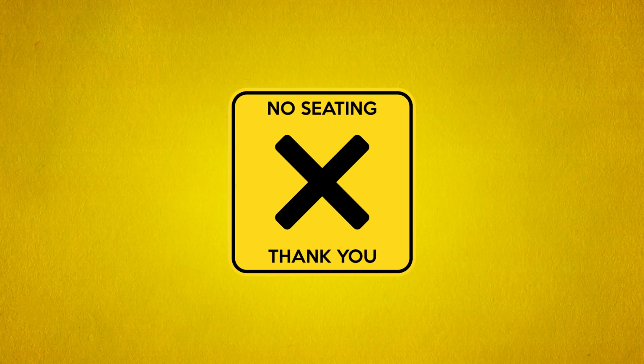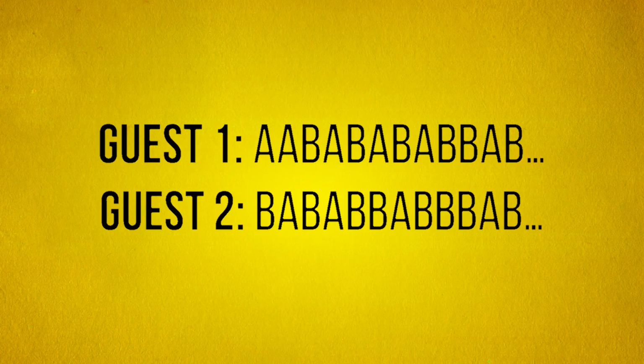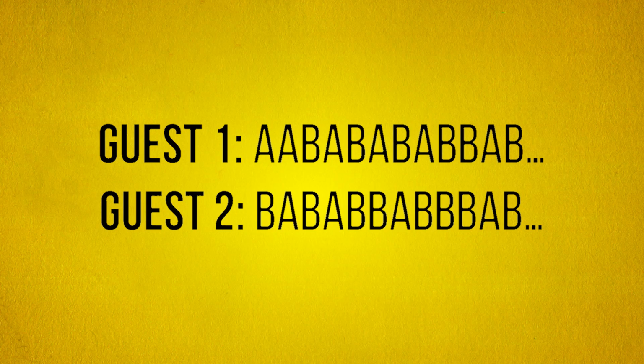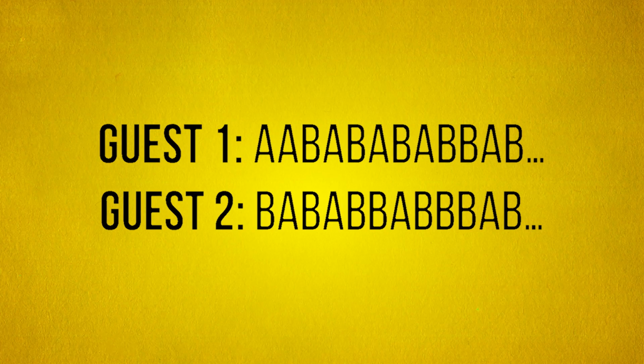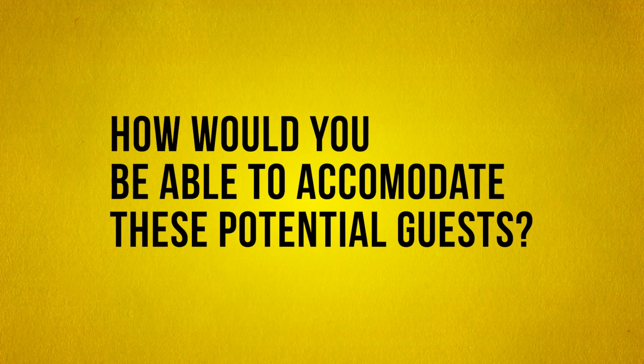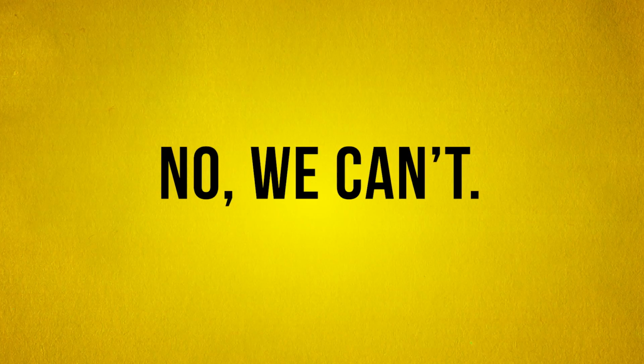Yet what if the situation was once again different? What if all the rooms are occupied and another infinite bus pulls up with a catch? There are no seats, and the people on it are simply identified by a unique, non-terminating combination of A's and B's. So guest 1 is AABABABABAB, guest 2 is BABABBABBAB, and so on, accounting for every possible infinite sequence of those two letters. How would you be able to accommodate these potential guests? The answer is that we cannot accommodate them anymore.